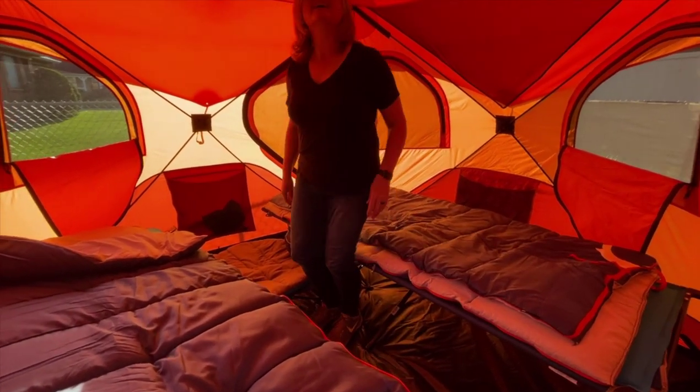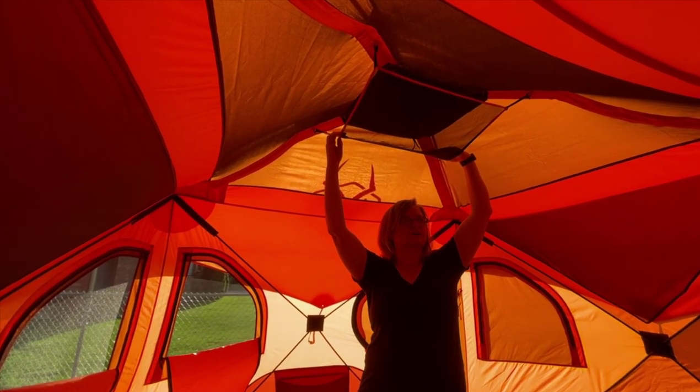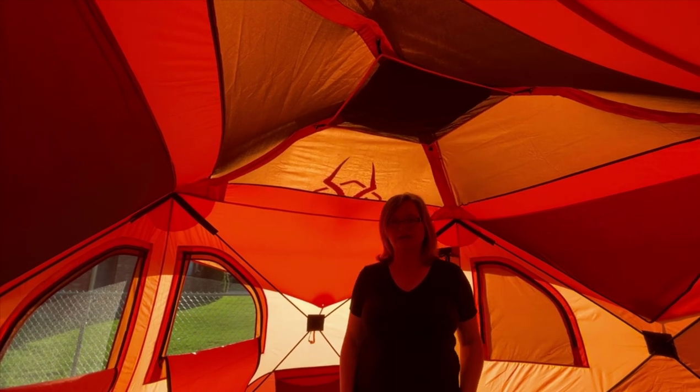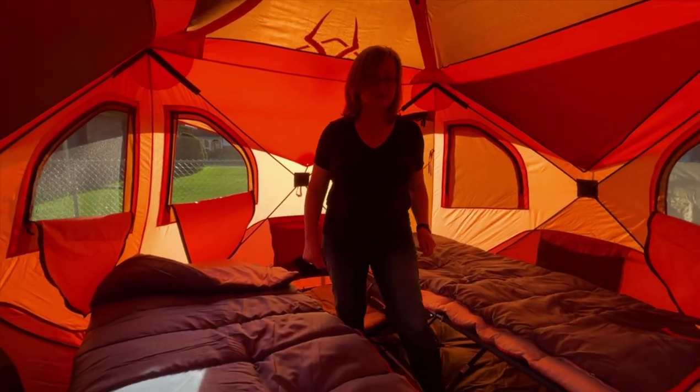One last feature: there's a screen right here where you can pop a light on. We haven't gotten all our lights in yet, but we do have solar lights we'll be stringing up. So this is our tent setup for now — definitely just the sleeping quarters. There's another reason we set up everything today: we need to know what we're going to deal with having Piper sleep in a tent. Tonight we're going to test it out in the backyard and see what it's like sleeping in a tent with a dog — close to home so we can go inside if needed.